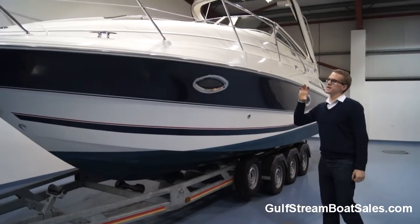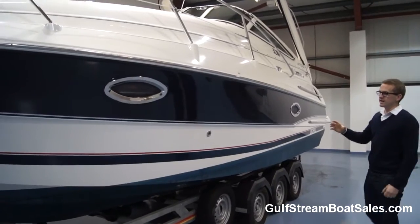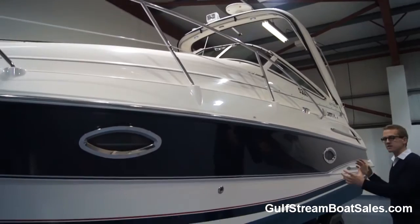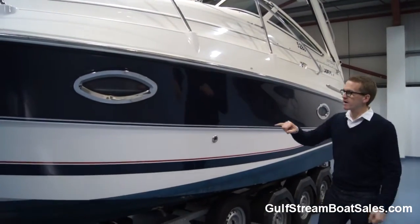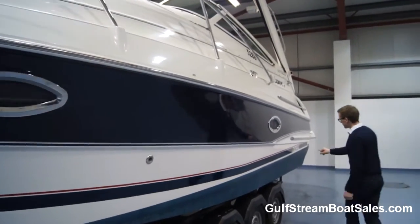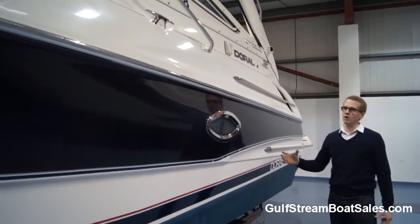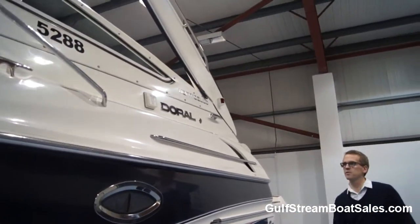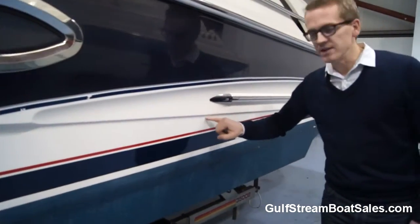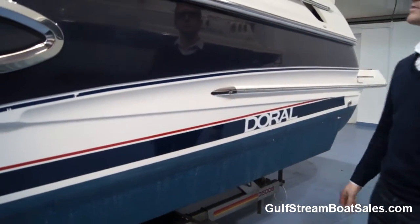Taking a look down along the port side of the boat, it is in super condition. The gel coat has a really nice luster to it. There's no ripples or evidence of any damage that I can find. There's a couple of very minor little scratches here, and another little gel coat repair here. It's obviously probably just berthing damage. It's entirely normal on a boat of this age, and it's really nothing to worry about. But apart from that, the boat looks fantastic. You'll only really see this whenever you're walking around the boat; even when the boat is in the marina, you never even notice that type of thing.